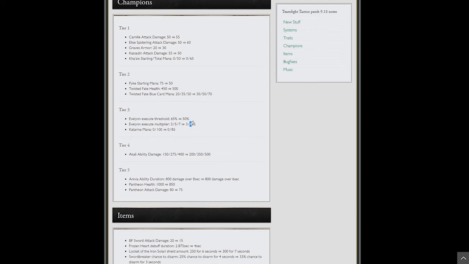Okay, this multiplier is actually huge. Like without items, Eve is not going to be as strong. With items, she's still going to rock mid game. Katarina mana got decreased to 85. This is really big, especially for Imperial comps, because it's going to make her able, if she was more tanky, she could ult more than once.